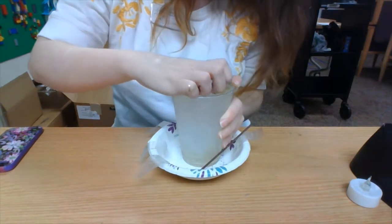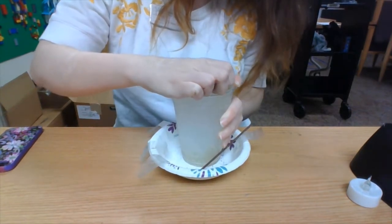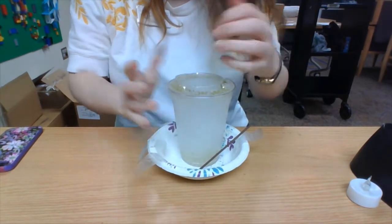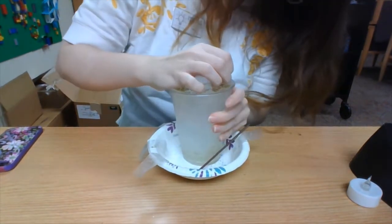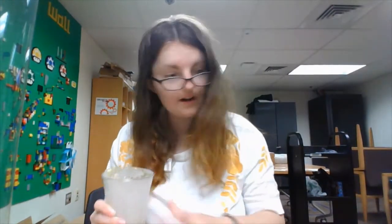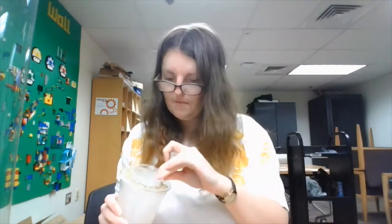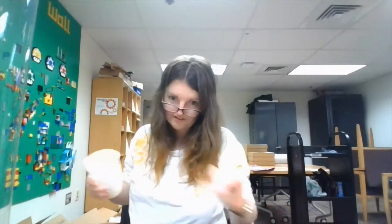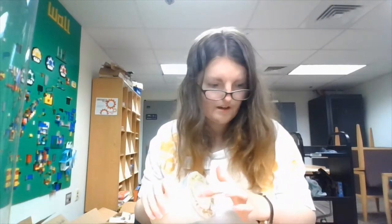And now I'm going to pry out my little cup. This might take a little time. I might need to let it defrost a little more. That is in there tight. Oh, hello. Well, I'm actually going to probably have to keep that in the video because it's the only take where I got the little cup out. But you're going to, away from your laptop, pry out the little cup. So now you'll see, you can't see that at all, but I promise you there's a divot right here where my candle's going to sit, like this.